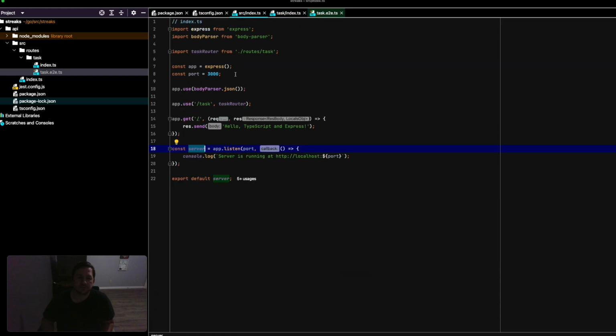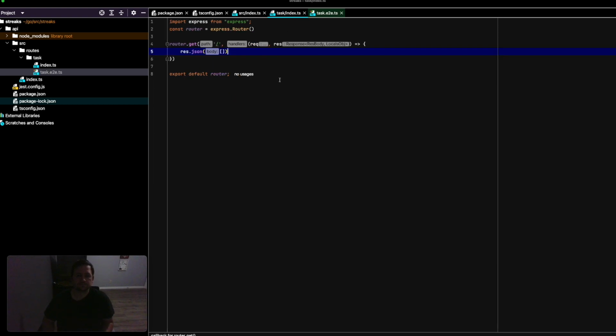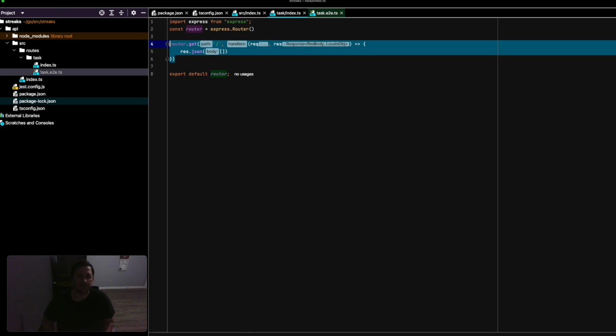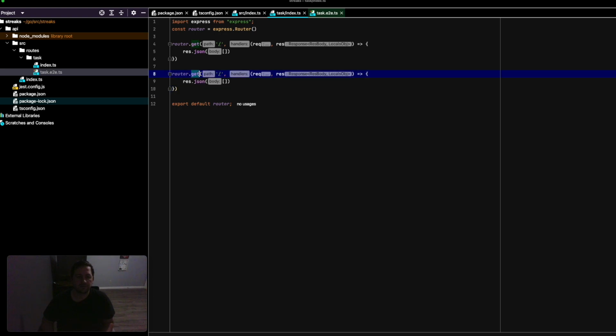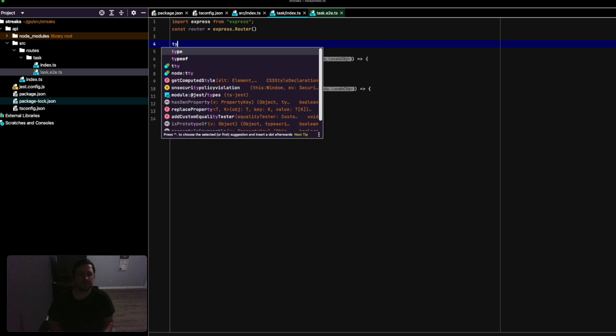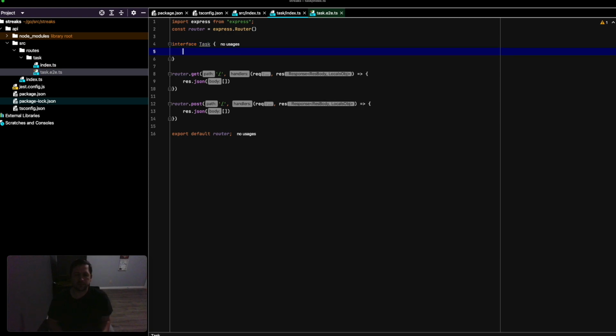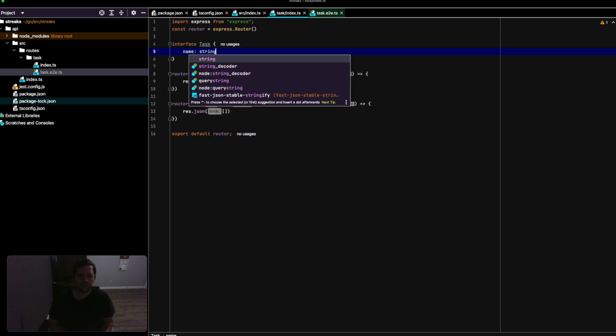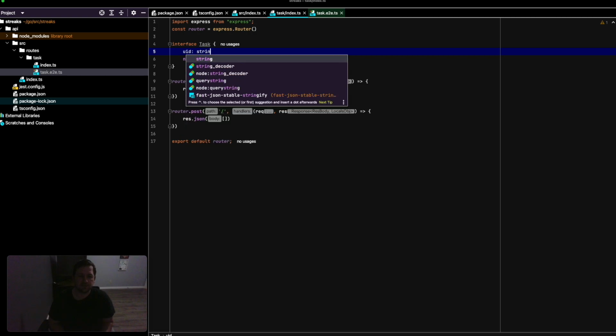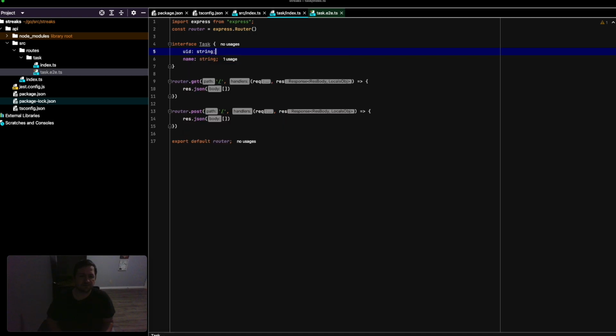So let's come into our routes, and we're going to do a post. So when you post this, we are going to also have an interface of task. We're going to have to move this out at some point, but for now we're not going to worry about it. So we're going to have a string, we're going to have a UID, and that's going to be a string as well for now. So when this body comes in, can we actually do this?